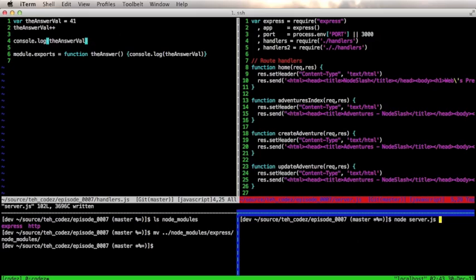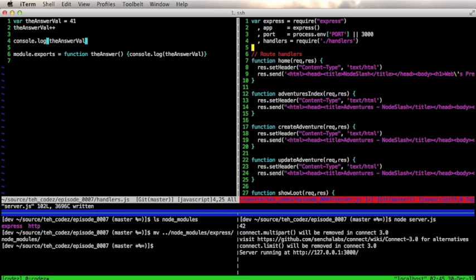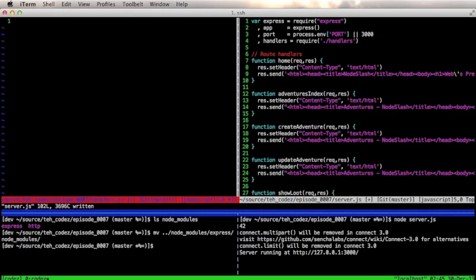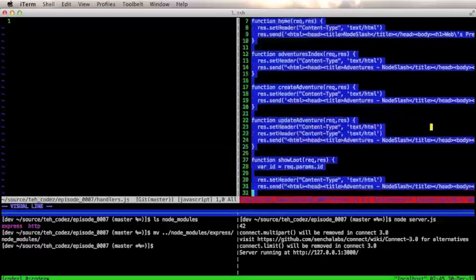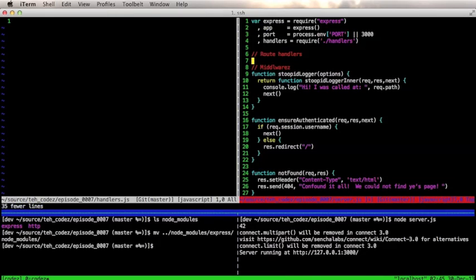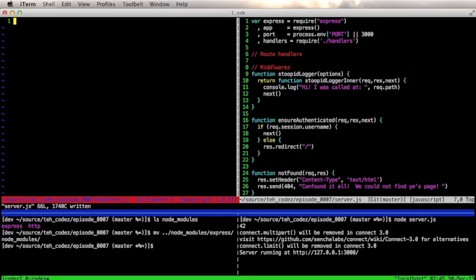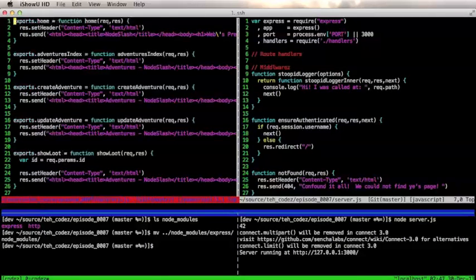And when we run the server, we get the same result, because since it's pointing to the same file, this is only run one time. All right, great. With all of that done, now we can actually clean up our code. So let's gut this file real quick because we don't actually want any of it. We come over here, grab our route handlers, and make sure we don't go too far. Put those into place, and then do a little search and replace magic.